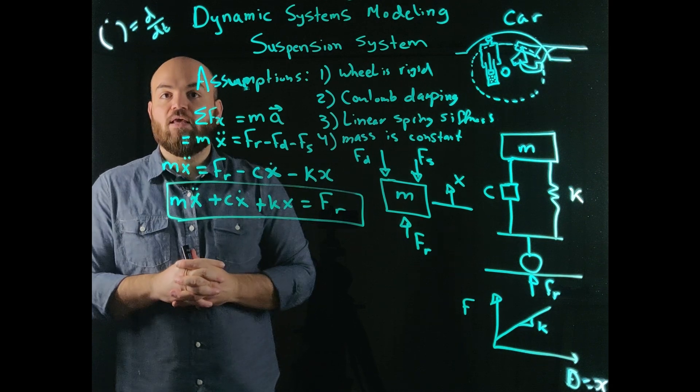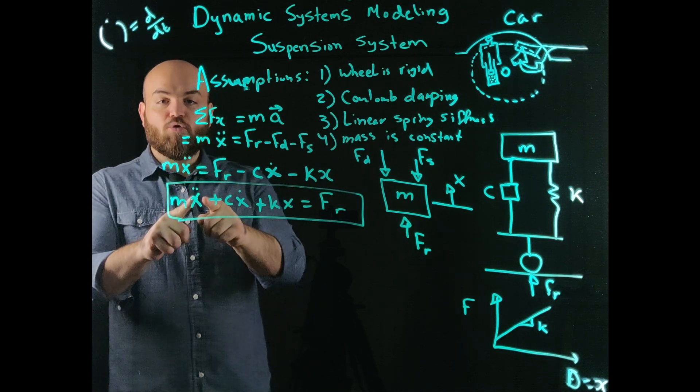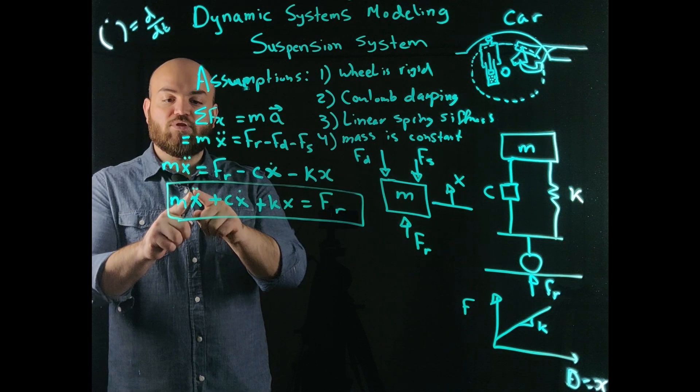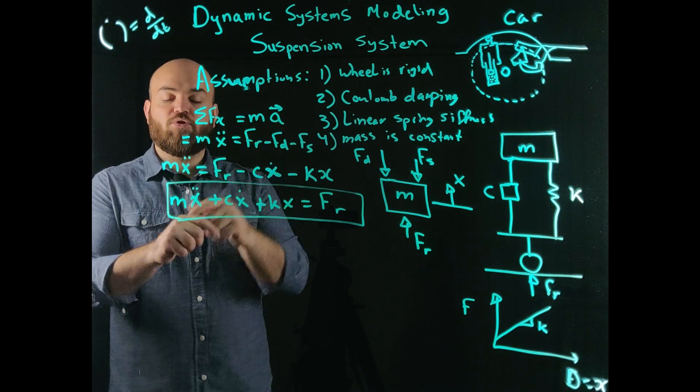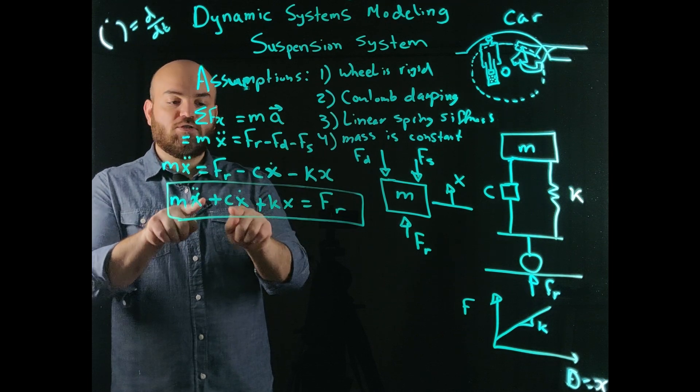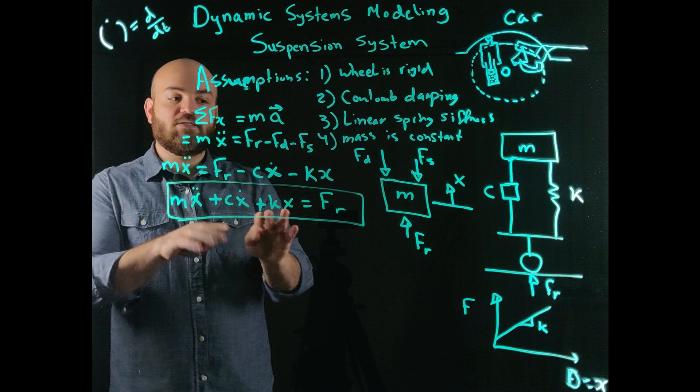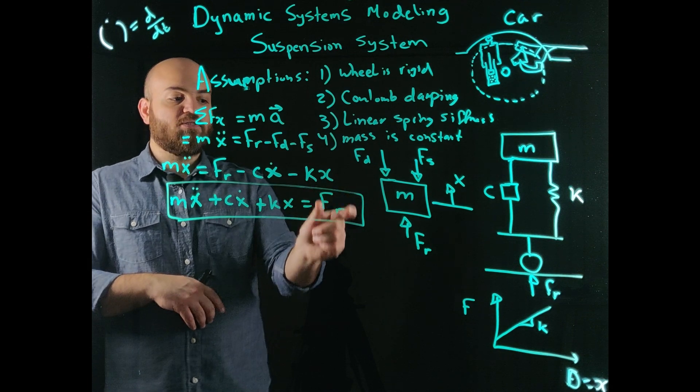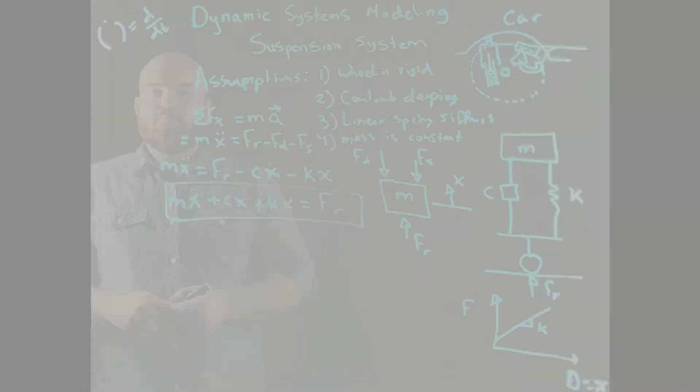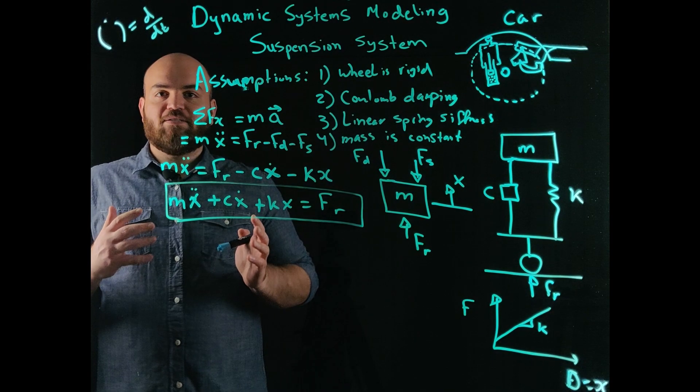If you've ever taken a course in differential equations, the order of the differential equation you know is related to how many derivatives you have. So it's second order. We have the largest derivative is two. And we have constant coefficients. These coefficients are constant and they dictate our system. And the non-homogeneity refers to that there is a term on this right-hand side that's forcing this equation to do stuff.